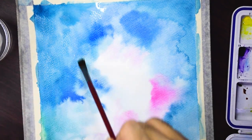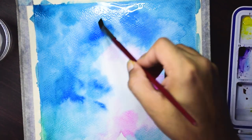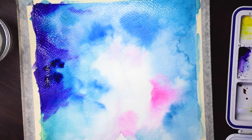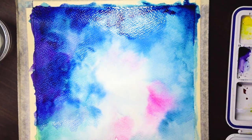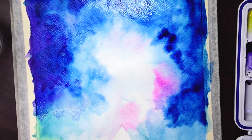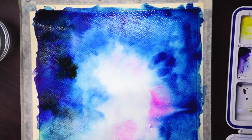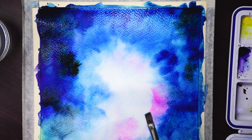we again apply some water to the surface, making sure to use the brush very lightly and cleaning it often — otherwise it can damage our first layer. Starting at the edges, I'm adding bright violet and some cobalt blue to add some vibrance. I keep adding more water as necessary and apply more color at the edges to give it depth. Now I'm applying some really dark sepia tone to add contrast. I've kept the center almost white, adding very little color to it. This keeps a good balance between light and dark and creates a nice composition.